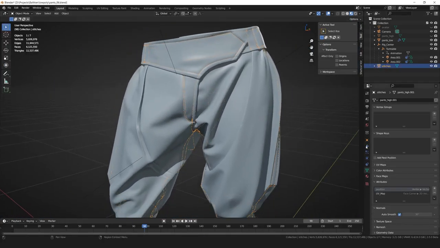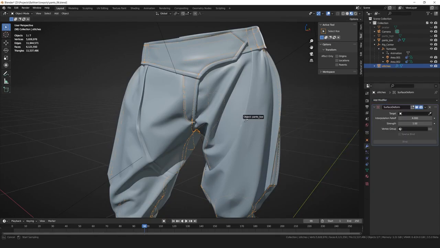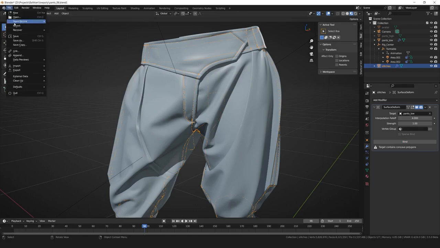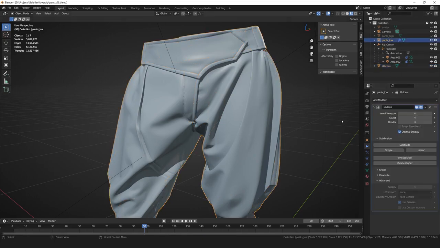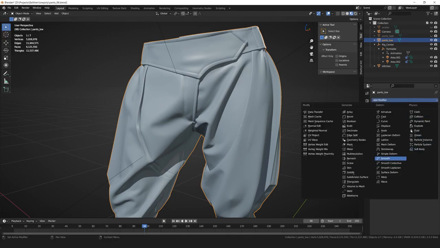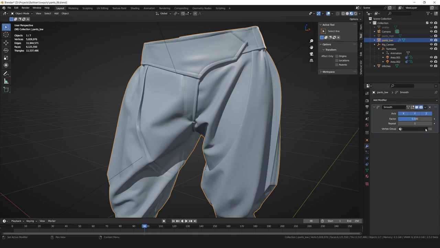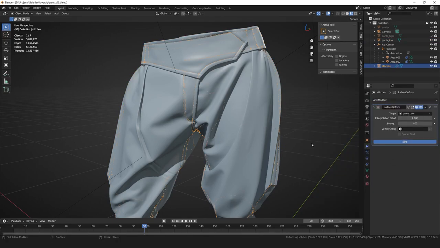Once we're done cleaning up our stitches, let's go ahead and reapply the surface deform modifier. And once again, as you can see, we're having this problem again of our warning here from Blender telling us that we have concave polygons. So this really sucks because we have to collapse our multi-res modifier once again on our pants and do the whole smoothing thing that I have told you about. Here we'll just use one repeat, and we'll have to test afterward to make sure that our stitches, when we apply the surface deform modifier, are binding correctly.